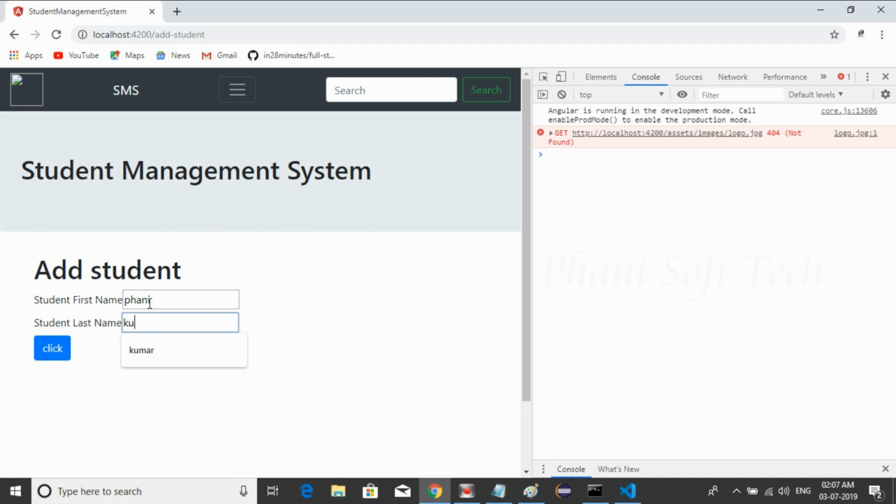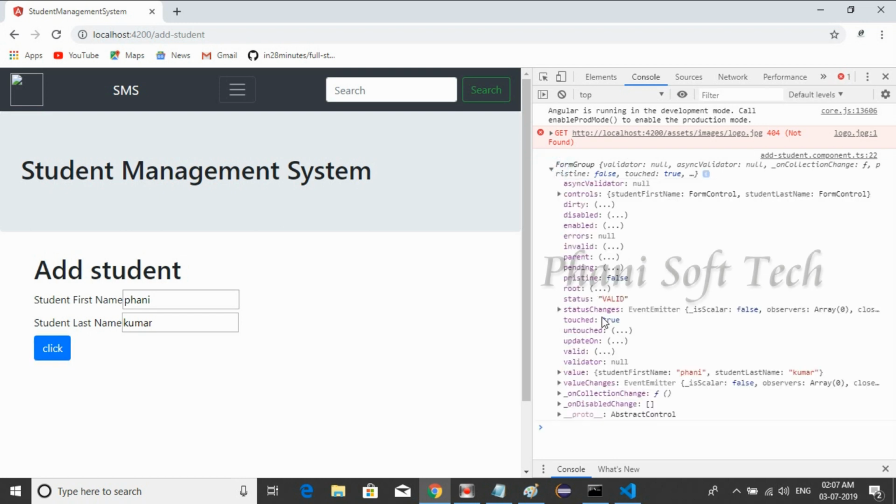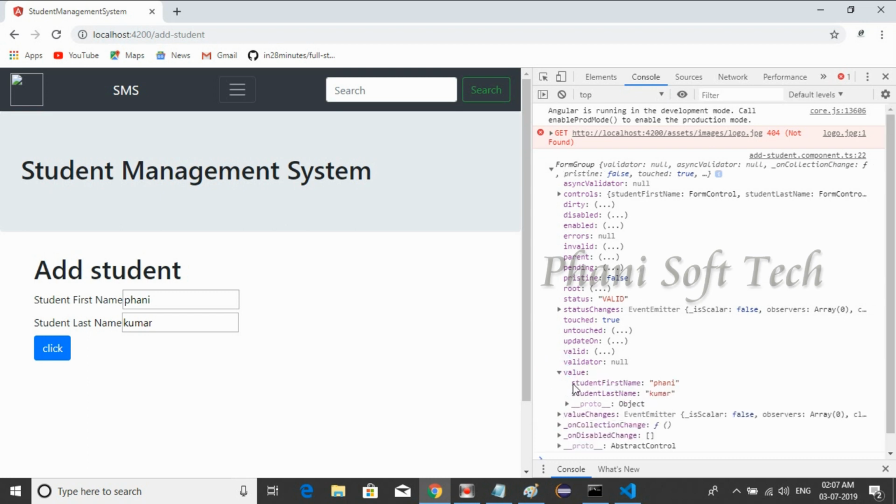Okay, click. See, this is the form group, the entire form group. If you expand this, you can find it here. So the values are there. Inside the values, student first name is Funny, student last name is Kumar. So we can get that entire form.